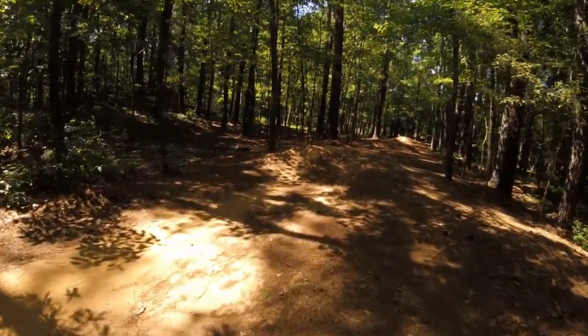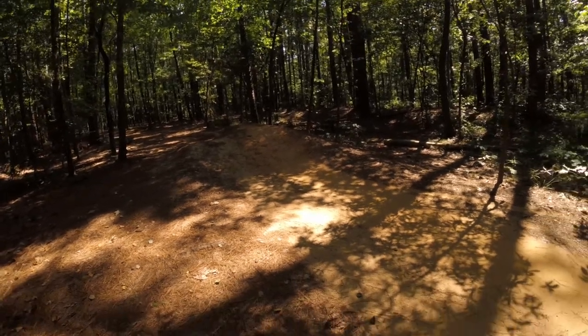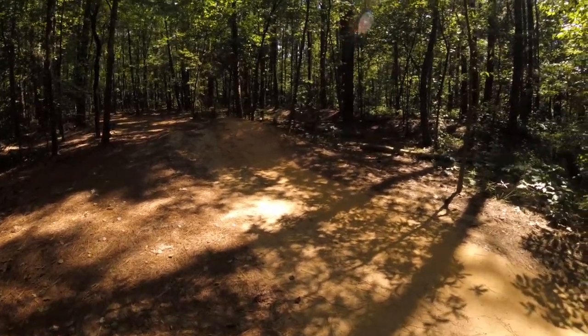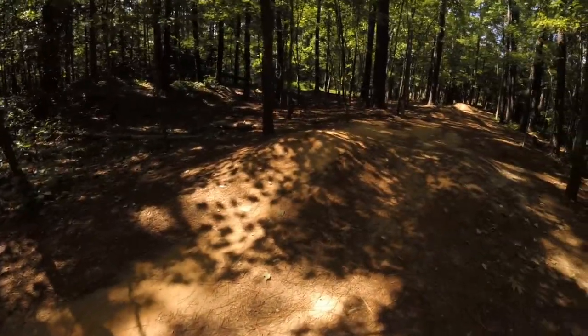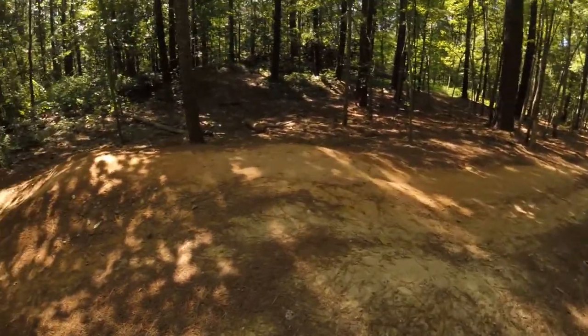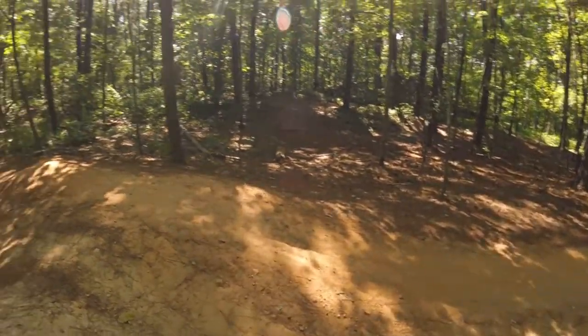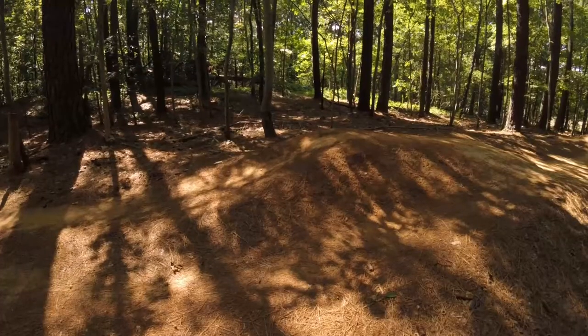And usually on that tabletop, coming into it, you have to squash it a little bit. Otherwise you'll over jump and you won't set yourself up for this one, which is a little bit more of a lip. It's probably around 8 foot, and then we come to the second one.